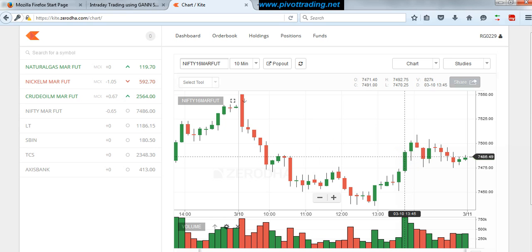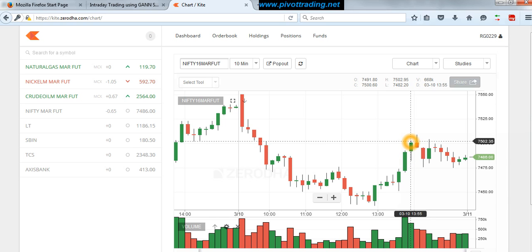So 7482, our buy was triggered somewhere at 145 or close to 145. And then our target was 7500. So as you can see in the next candle, the 7500 target was achieved. But then it just went till 7508 and it reverted back. So as I mentioned before, we have to keep a trailing stop loss at our buy price. So we keep a trailing stop loss at 7482.